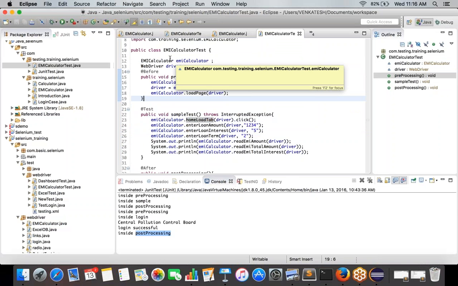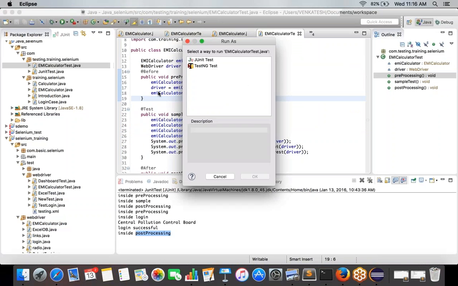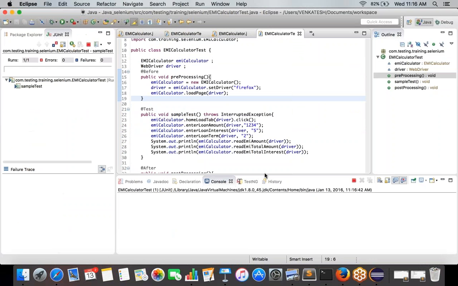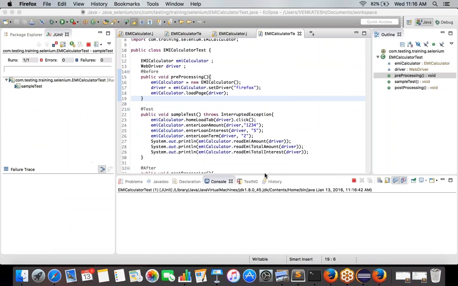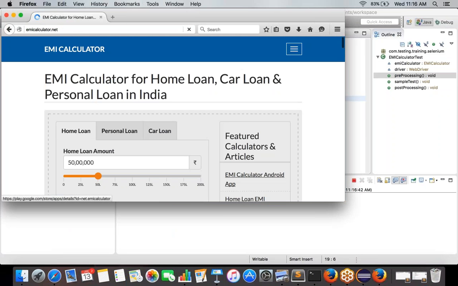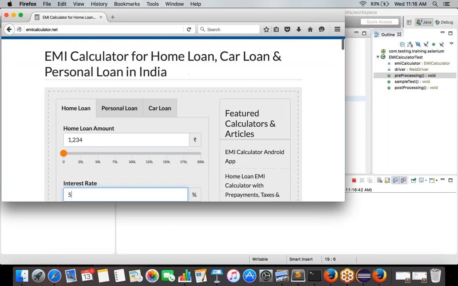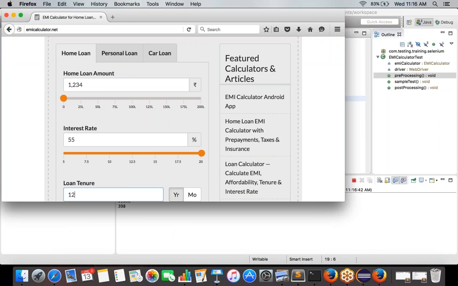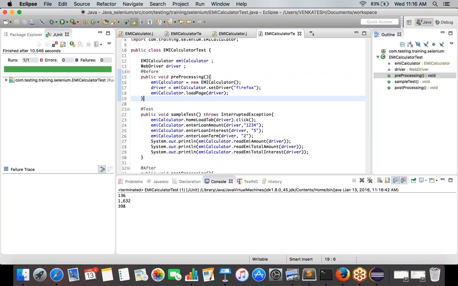So let's just execute this and see how it works. It's going to work exactly the same way. There will be no difference in what we did. It's only the way we write.